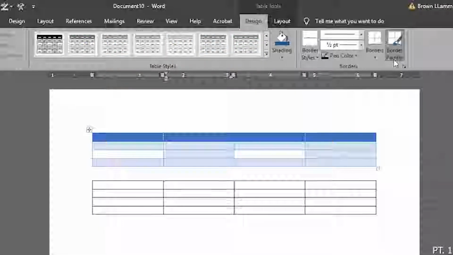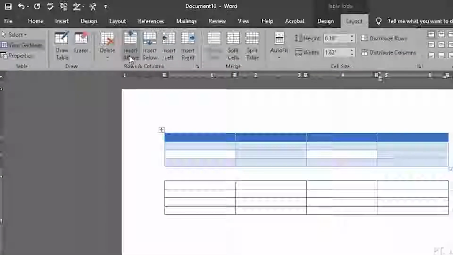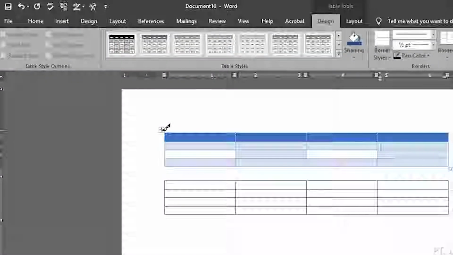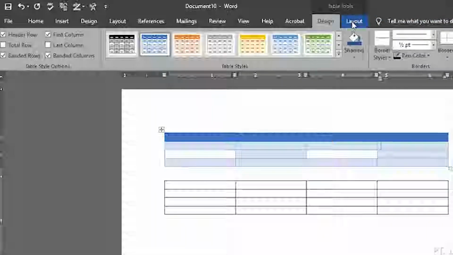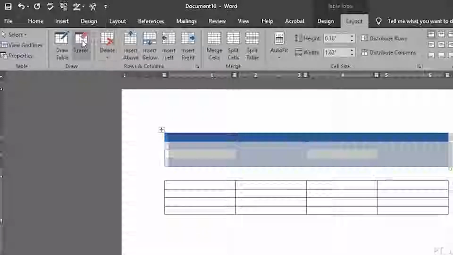Then you have your border painter. If you want to paint your borders or drag and draw them in, you can. Again, it's an extra tool, not necessarily useful because you have presets that you can play with, but just know that it's there. As far as the layout, this actually helps you lay out the table. So this, the eraser. Let's say we click on this whole thing, I don't want the border painter. Let's go back to layout. We click on this crosshair here to select the entire table. You can hit eraser. See how you can view the grid lines or turn them on and off.